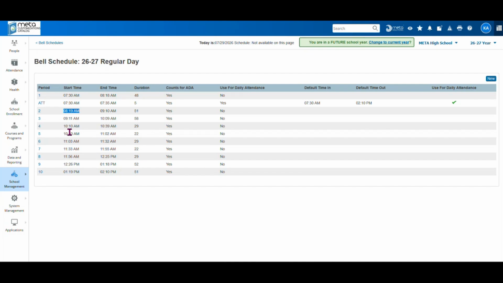We also recommend that you include your exact time for lunches. Lunches are non-instructional time. So if your students eat lunch for 25 minutes, that period should be exactly 25 minutes in your bell schedule, and that lunch is marked as non-instructional. On that lunch course, there's a checkbox at the bottom of that course on the preferences that says exclude from instructional time attendance calculations.